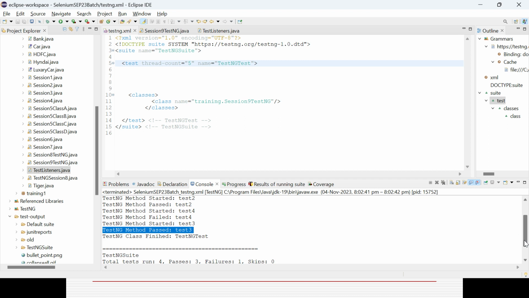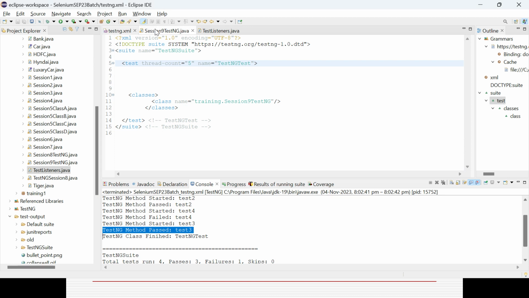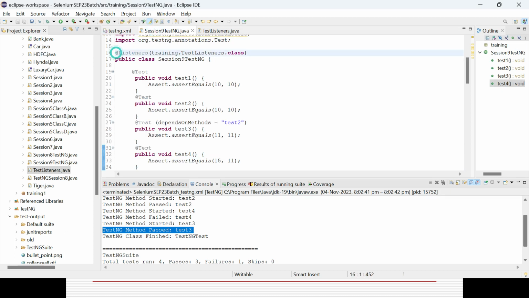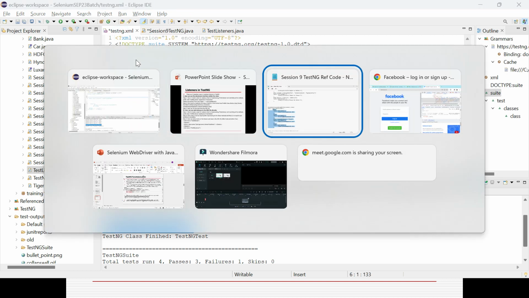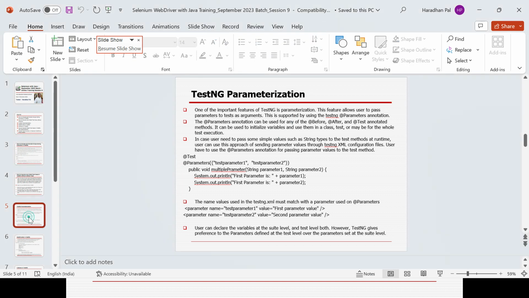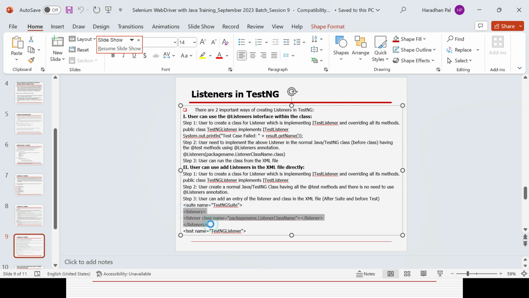You can implement listeners another way: you need to remove that one and add a tag before the test name. So I will simply comment it out and go to the testng.xml file, and before the test name I will add the tag that is already mentioned in my PPT, this particular tag after the suite name.